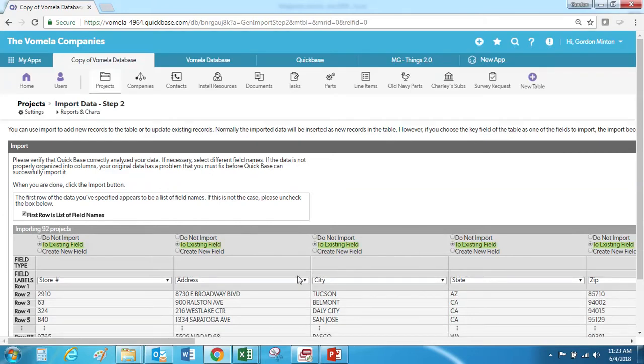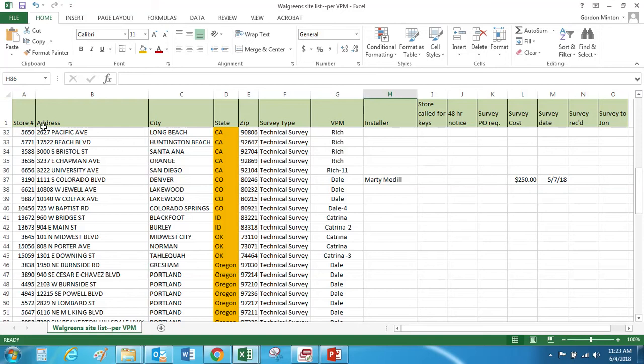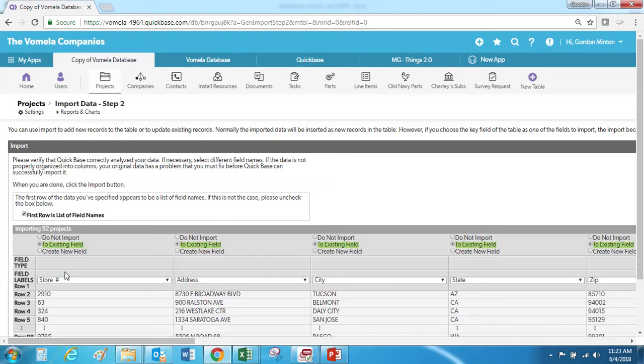What QuickBase tries to do on any kind of Excel spreadsheet when you're importing it is align your categories. You'll recall the spreadsheet had various categories of the data: store number, address, city, state, zip. QuickBase is going to try to use those headers and line them up to an existing field, which essentially means a data category that already exists in QuickBase.